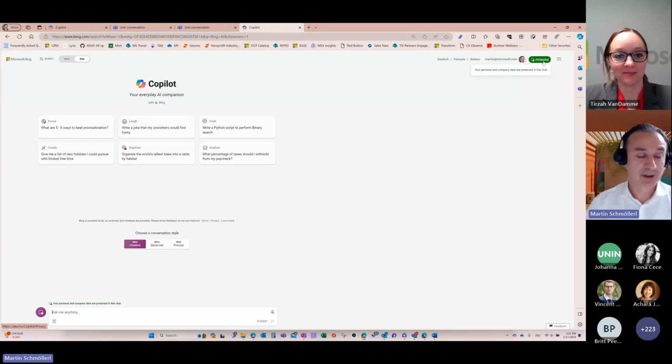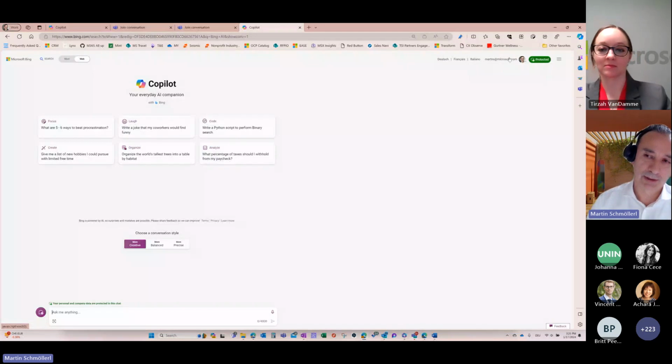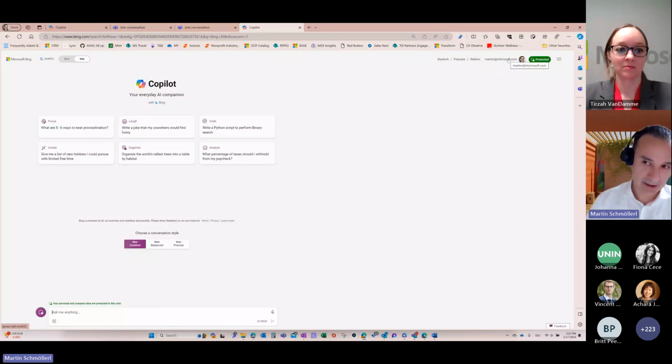The protected version automatically kicks in if you log into bing.com/chat using your enterprise credentials, whatever enterprise credentials, and then it's protected.